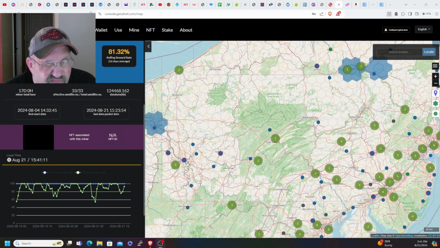My rolling reward rate was 70 something before. It is gradually crawling up. It's 81.32. I don't think I'm going to be getting up to the 98% because there are just too many trees around me, unless I put it way up in the air, and I don't think I want to get involved in putting it up that high.